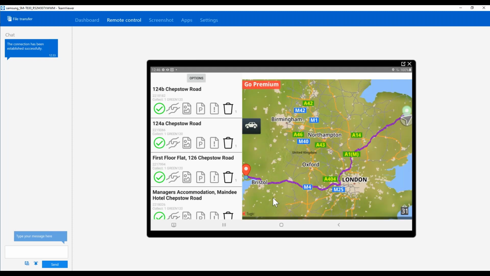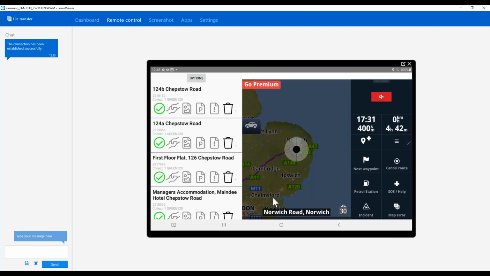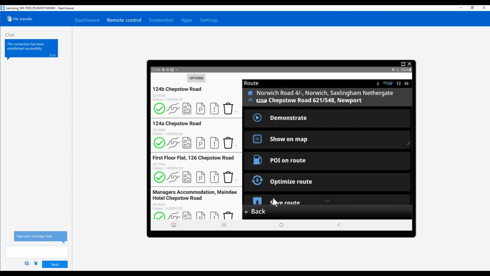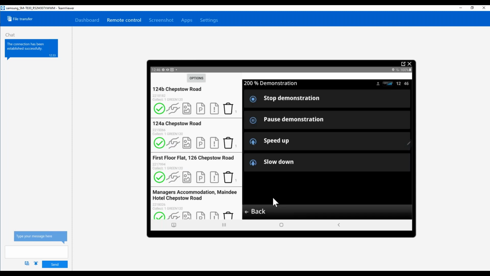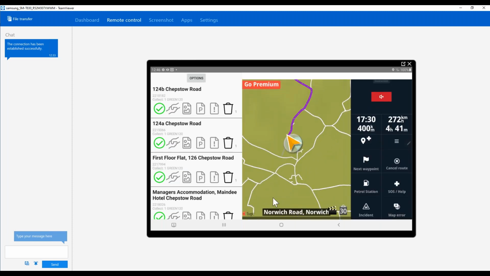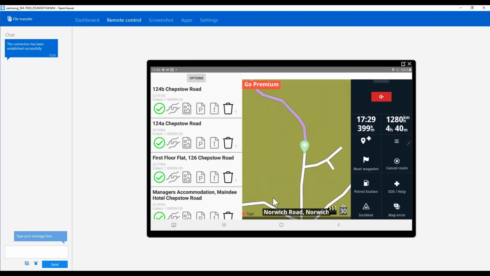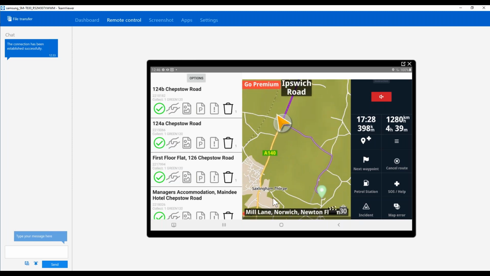I then get on the right-hand side of that screen, first of all, my own location, so it will tell you where I am, and then I'll just pop it into demo mode. Actually, I'm going to go to Route Options, and I'm going to go into Demonstrate, and it will actually start that off, and it will start to run through. What I'm also going to do is just speed up the rate at which that travels, just for the purpose of the demonstration. And we're probably traveling at something like a virtual 80 or 90 miles an hour in a 30-ton wagon, not necessarily recommended. But you'll see it will just work through.